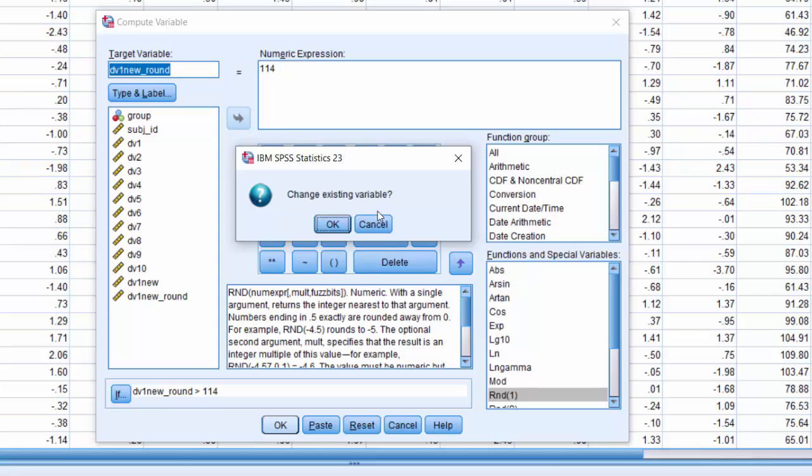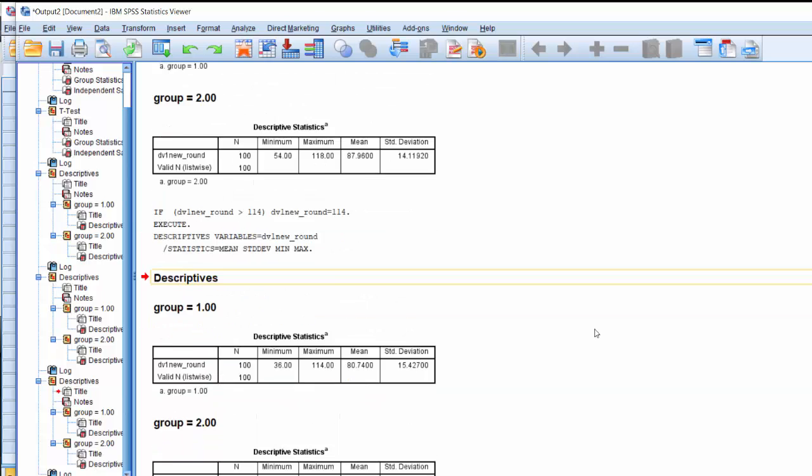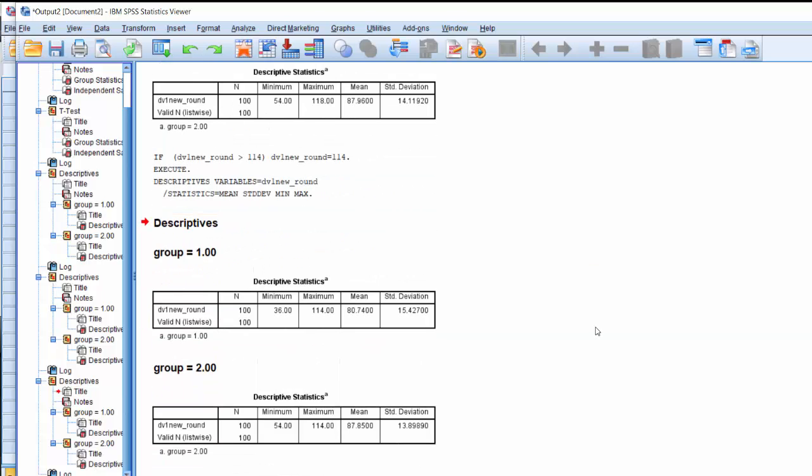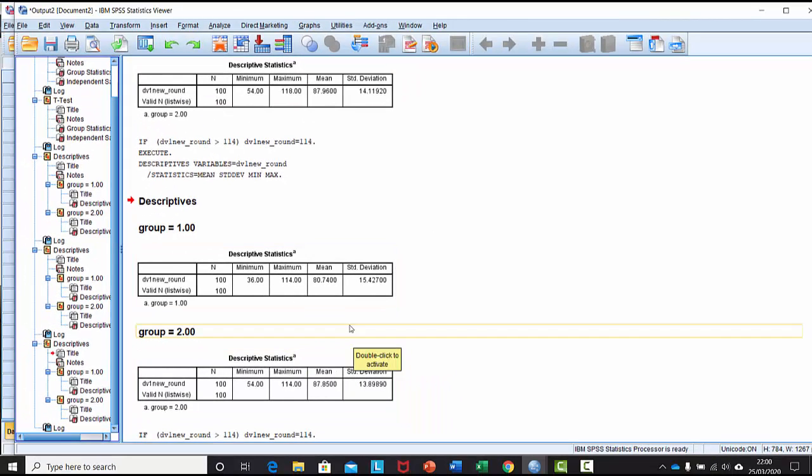It asks you if you want to change the existing variable. That's fine. OK. And then what I've done is run descriptives, and you see that there are no values in either group above 114, and the overall stats look pretty close to our target value of 81, and then 7 higher, and standard deviation is close to 14.